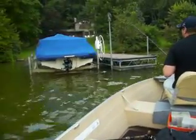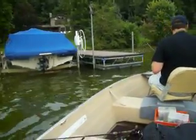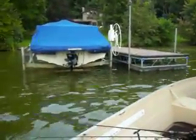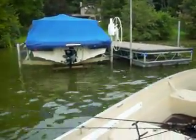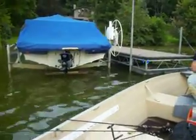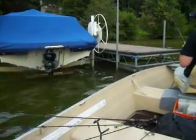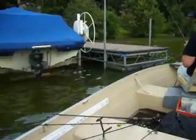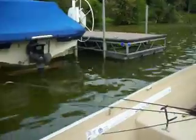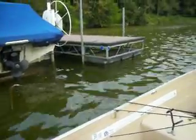Most days I do this it's calm. Of course, I take the camera out and you've got 15 mile an hour wind blowing right down the lake into your space, which makes it tough. But right there I flipped in close to that dock. I'll hop this bait a couple times — this Texas rig purple Senko. If I don't feel a fish pick it up after a couple hops, I'll usually pull it up and re-flip.